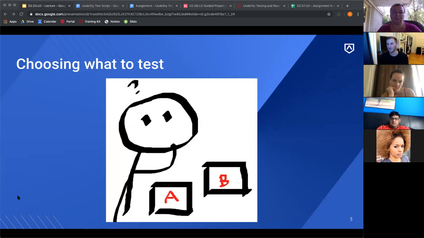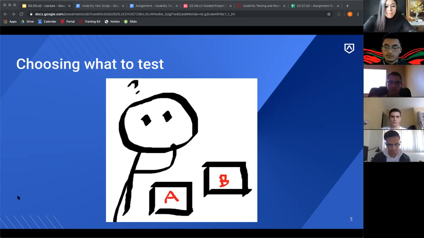This can vary a lot based on how early you are in the product life cycle. Maybe if you're earlier in the product life cycle, we talked about 5-second tests. Maybe it makes sense to do more of a 5-second test to make sure that the person can understand what the product is. Whereas if you're a little bit later and you have higher fidelity and maybe you're thinking about which styles or brand elements evoke what you want the website to evoke, then maybe you want to do a preference test.